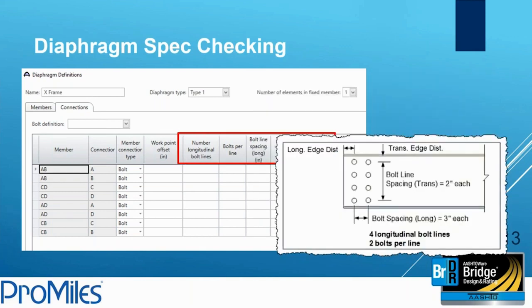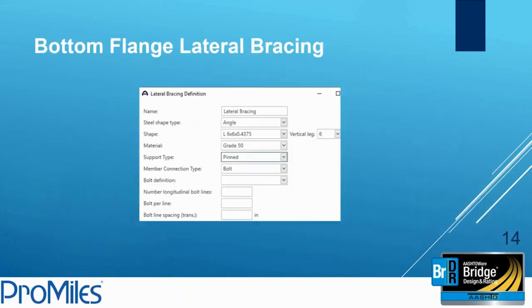We also have input for bolt lines, which can be used for spec checking the connection for the diaphragms or the diaphragm members. We also have bottom flange lateral bracing, which can be modeled into the 3D model, and it can also be spec checked.